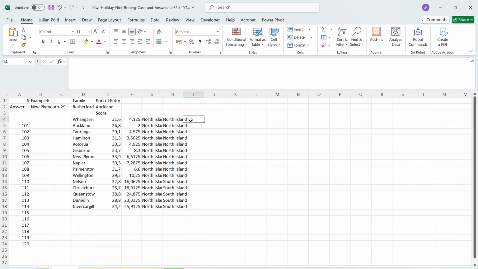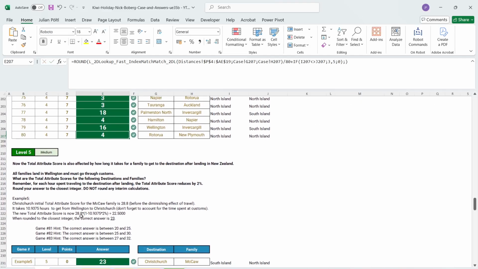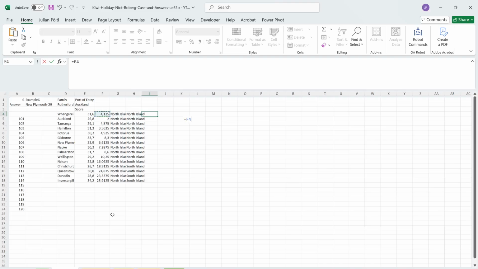And as I correctly remember, it's this score minus, how was it? 2% times 1 minus the hours times 2% equals this times 1 minus this times 1 minus the hours times 2%.